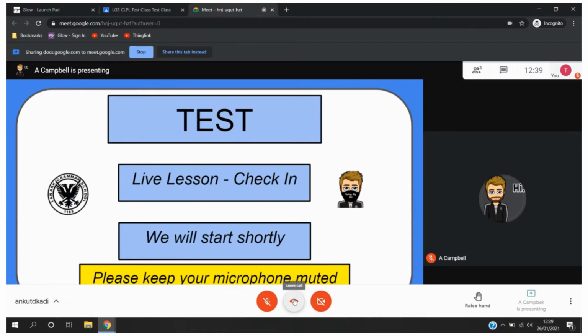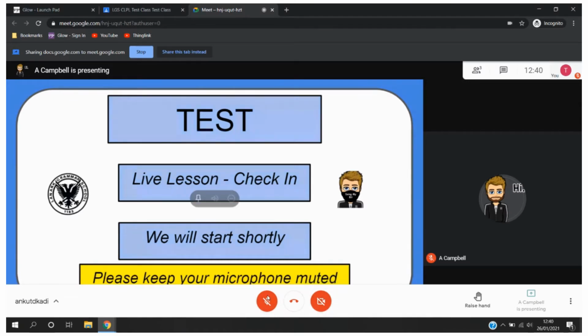Before getting into this particular screen, you will be in the lobby area where you'll have the option to toggle off your camera and microphone. And as stated in that access video previously, I would recommend that you have these both toggled off before entering the Meet. This ensures that no interference can be heard when you come into the Meet, and also if the lesson has already started, you're not going to interrupt. They can always be toggled on at any other point during the Meet.